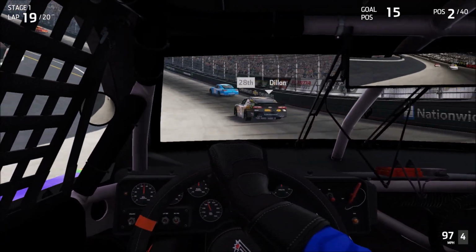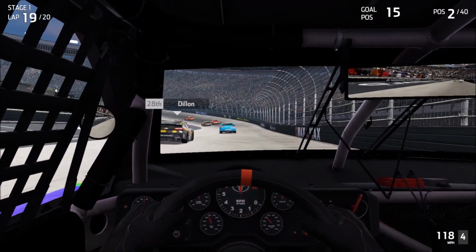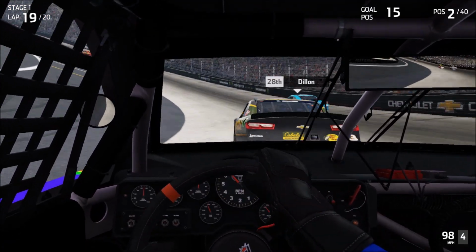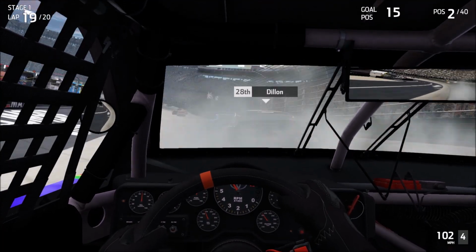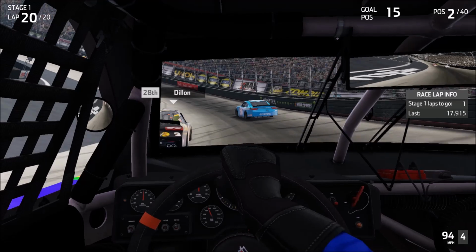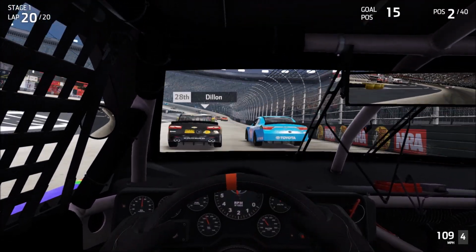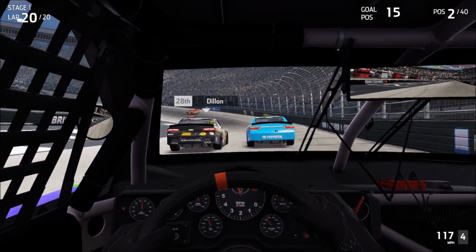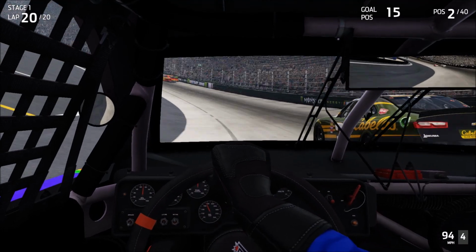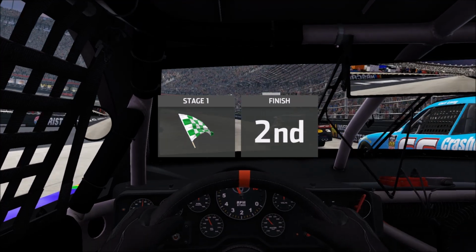All right, 2 to go here in stage number 1. Ooh, look out. 3 car just got way out of the gas. Flag, bring it home. All right, so we'll finish off these last couple of corners, and we'll have ourselves a really good stage 1. All right, careful now, still there. All right, good job. I like that.